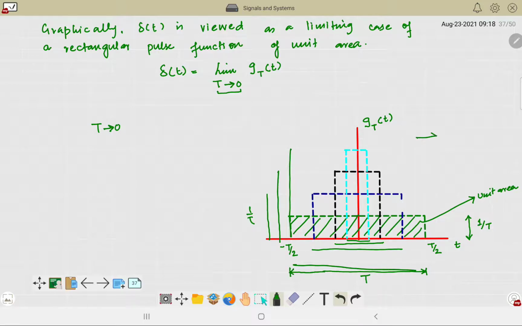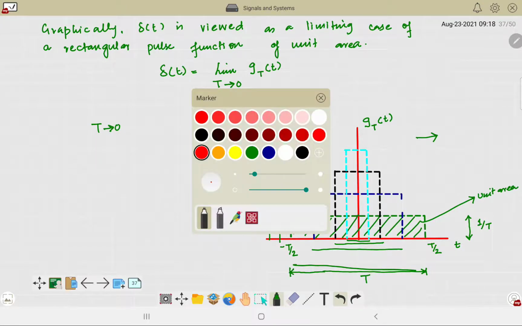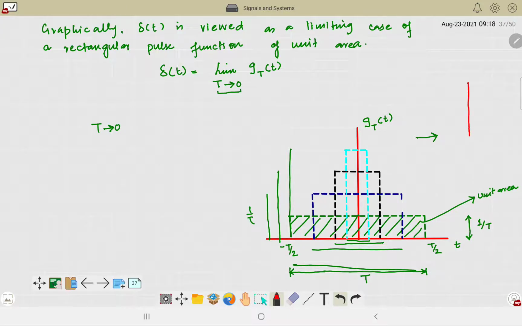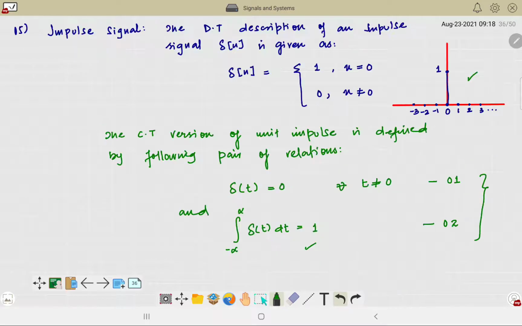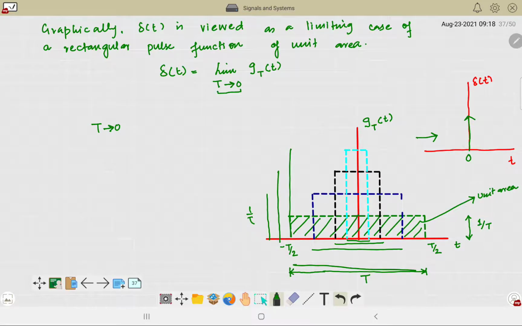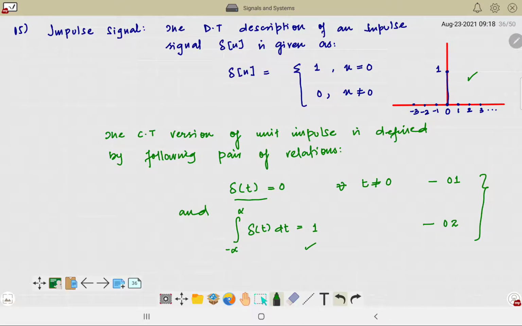function. And the way we represent it graphically is something like this. This is my t, and delta t graphically is expressed like this. Fine. So what this representation means, it has a value only at the origin, and the total area under this curve is 1. So this is not a single sample like this. Here it's well defined, it is a single sample value at 0 having a value of 1.